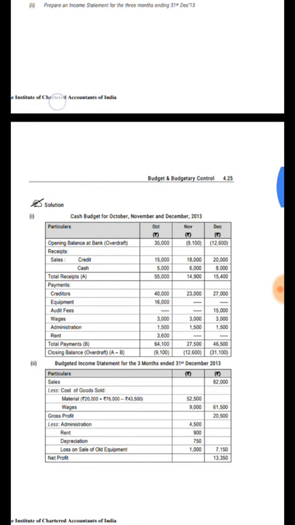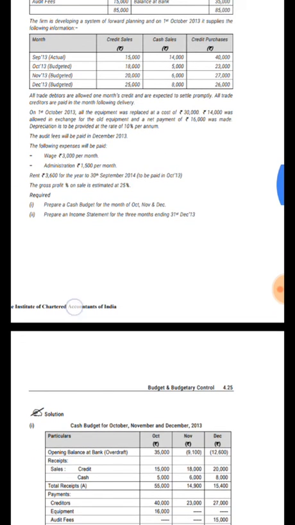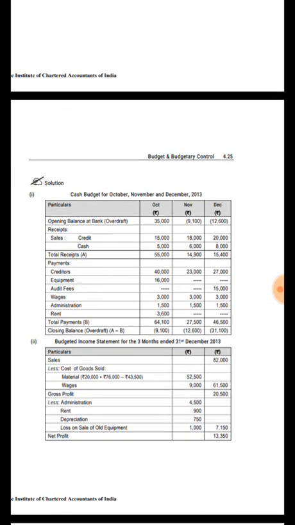Okay, so that's it, I guess. Yeah, that's it taken. So total payment came 64,100. Directly from 55,000 you'll get cash. Closing balance overdraft carried forward to next month. Then again receipt is 23,000 only, and payable is 27,000. Again overdraft carried forward to next month. The receipt is 27,000 only, payable is 46,500. Again overdraft of 31,100. So first one is done.